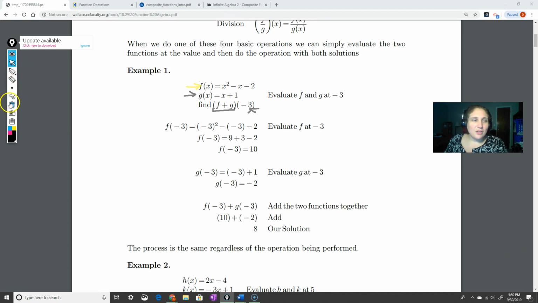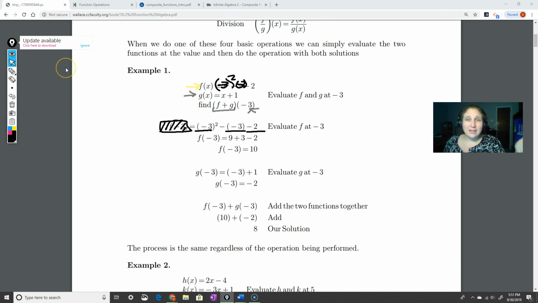That's it. So here's f of x. All they did is instead of writing x, they just wrote in -3. So now you do -3 squared. Here they wrote in -3, and that's it. Then they solved it. Now, all that's different is they keep writing this. This is one idea. You don't ever go back and forth.